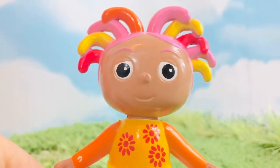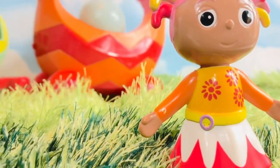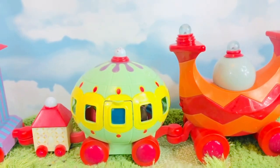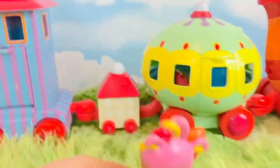Upsy Daisy is waiting for her friends. They're arriving on the Ninky Nonk. Upsy Daisy! There's the Ninky Nonk now. Let's see which of Upsy Daisy's friends are on the Ninky Nonk.